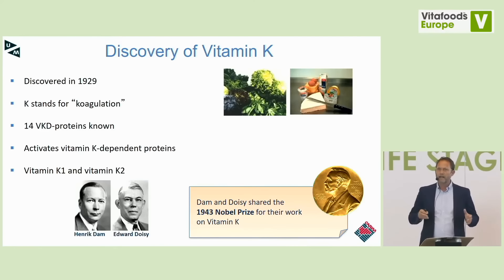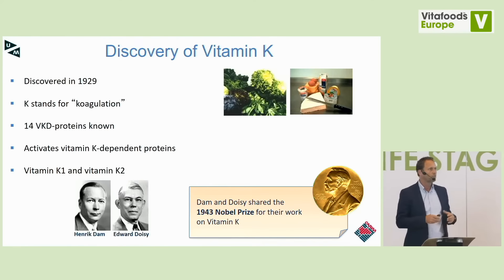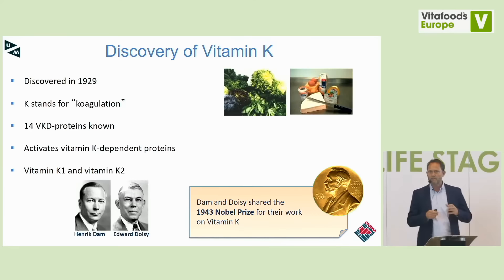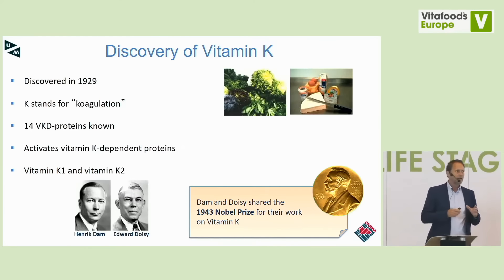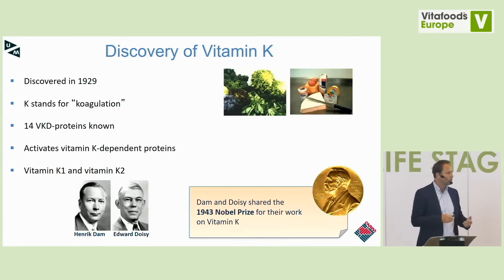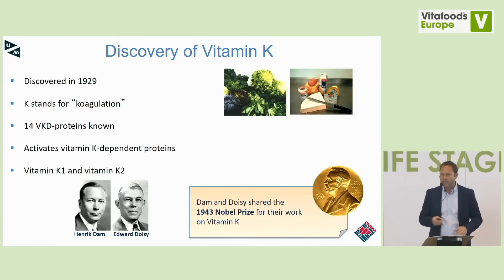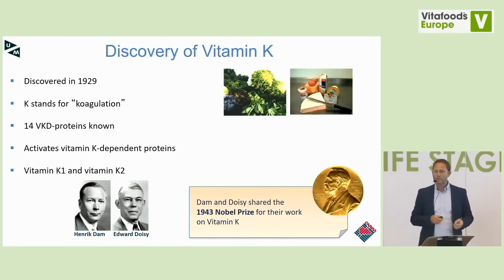Before I start with my life in vitamin K, I want to give you a brief update on what vitamin K is. Vitamin K is a fat-soluble vitamin discovered 80 years ago by the Danish researcher Hendrik Dam. He discovered it by feeding chickens a fat-free diet — he was interested in fat components and their role in healthy aging — and all these chickens were bleeding to death. He isolated one micronutrient, which became vitamin K. Because it was published in a German journal, coagulation — written with a K — it became vitamin K.